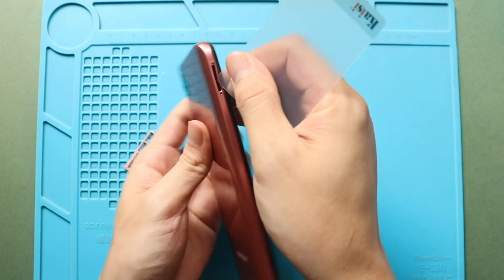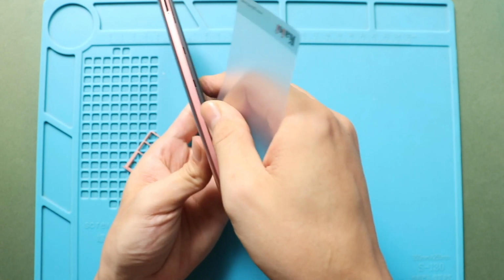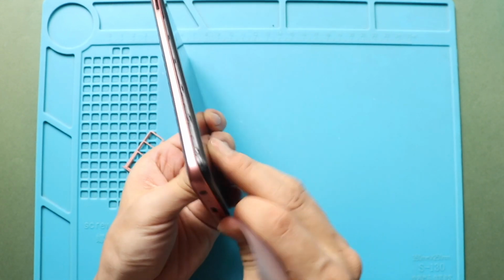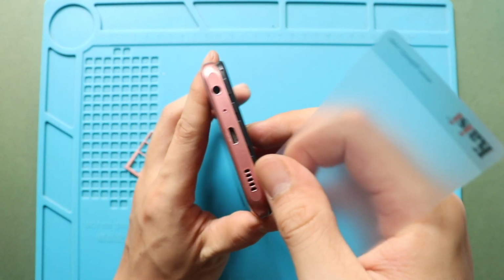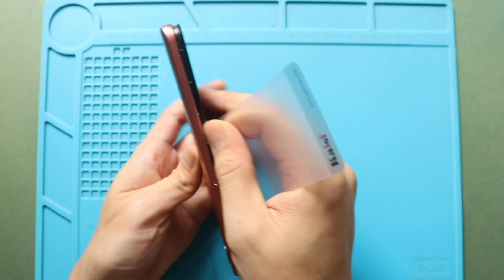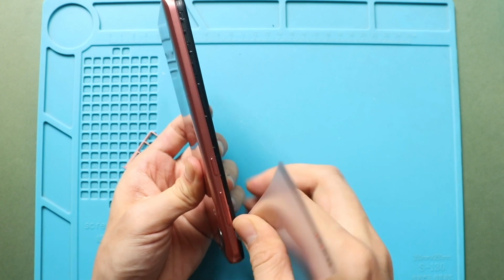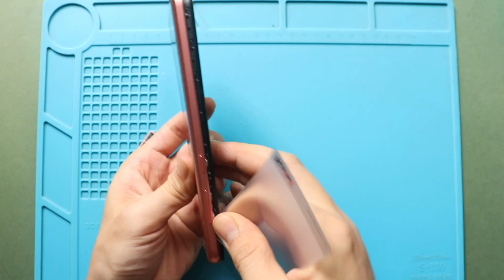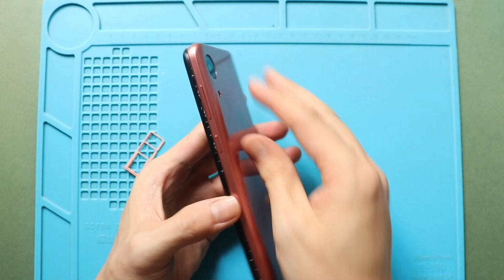To remove the back cover, create a gap near the SIM slot or charger port using a picker or card pry tool. Insert the card pry tool and gently move around the phone to release the plastic clips on the frame. Next, gently take out the back cover from the body.